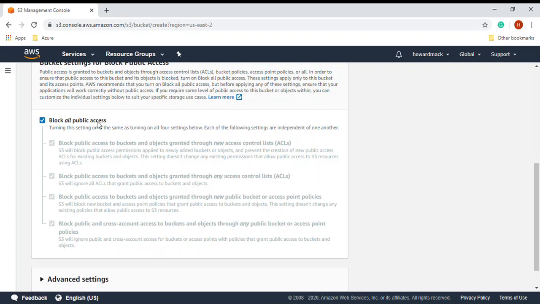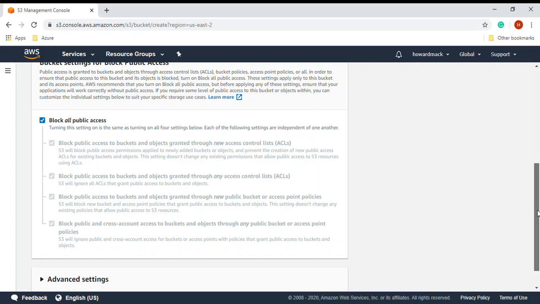You can turn on the public access, and you can give people, whether it be your customers or another company, access to files. You can have block all public access, so only internally you can access this storage account.